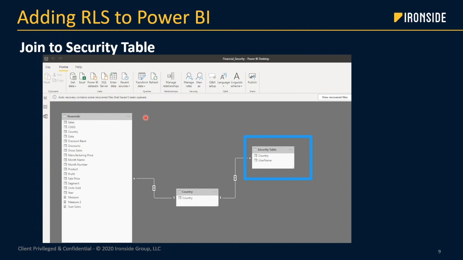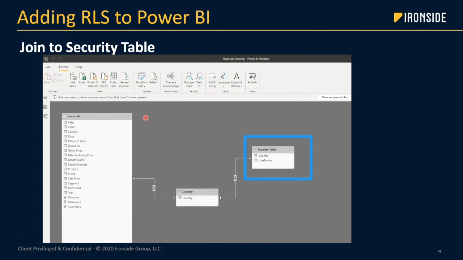Okay, and I've got one more that just came in. It says, will this security apply to filters and drop downs that the user views? So if I have a slicer drop down, will it apply to that as well as the content? So this gets into the semantics of Power BI.